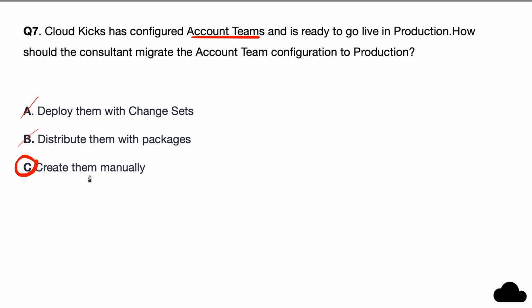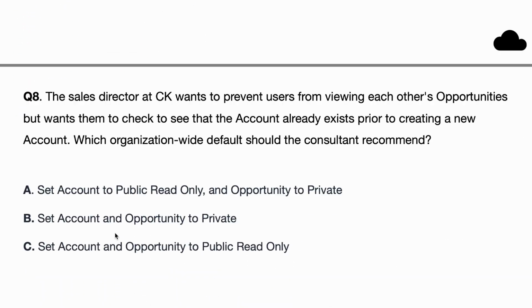You would have to create account teams manually in the production org, and to do that, you're just repeating the steps you took in the sandbox. So you're basically building it twice, and it's really inefficient. And that's why creating things manually often is not the correct answer in a lot of the Salesforce exams, but it is in this instance.